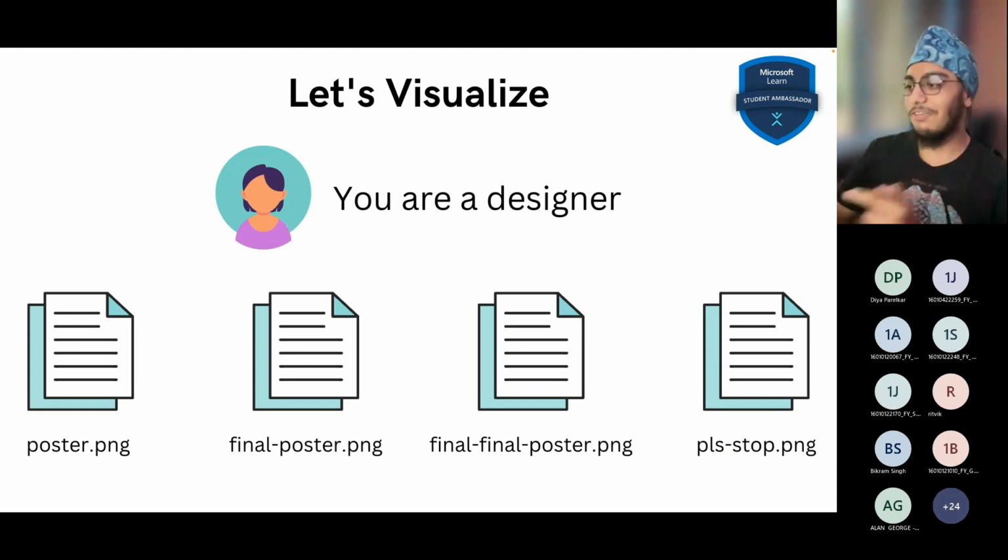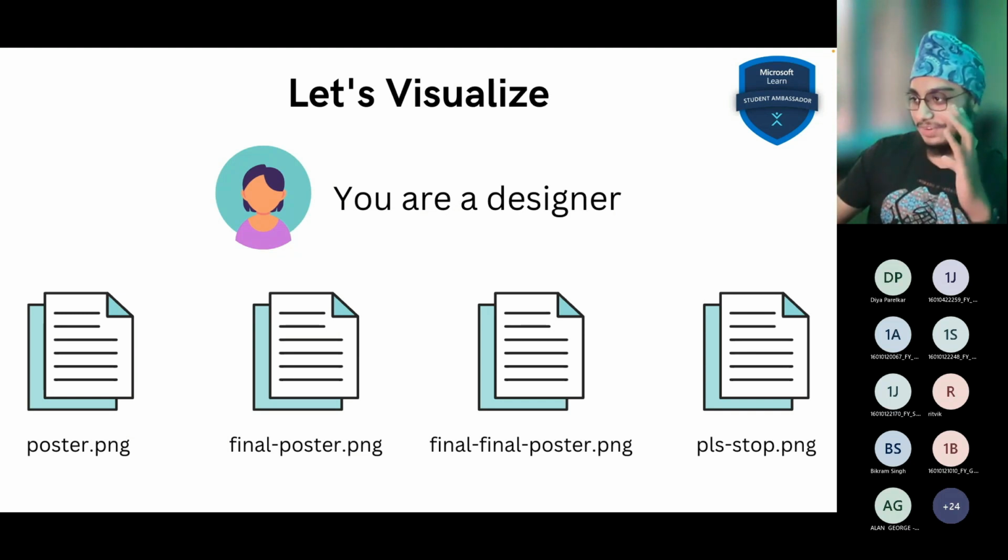He's like, no, I want these changes. Do one thing, change the entire colors, change the entire font, placing भी अच्छा नहीं लग रहा, photos अच्छी डाल. And you are like, okay, अब मेरे को पूरा poster scratch से बनाना है. So you actually make those changes and you make a final poster.png.